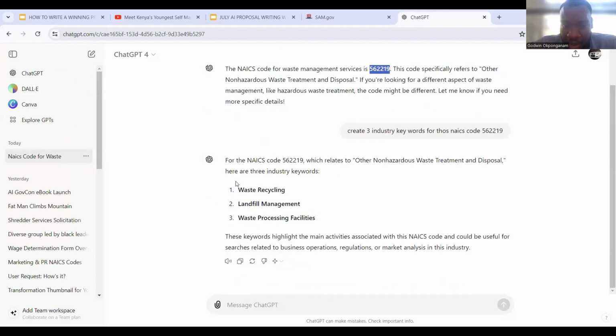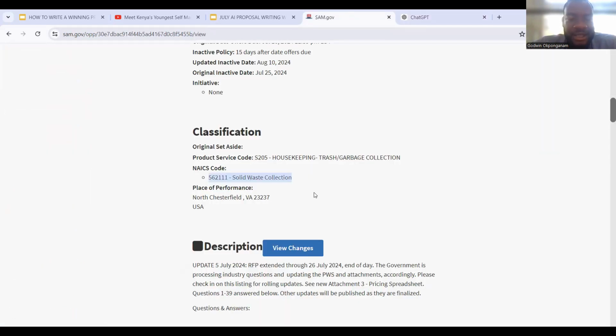But because of the industry keyword that we generated, we got connected to an adjacent industry with a different NAICS code. So this is what I mean when I say an industry keyword is going to introduce you to adjacent industries without you having to type in or memorize the NAICS code.